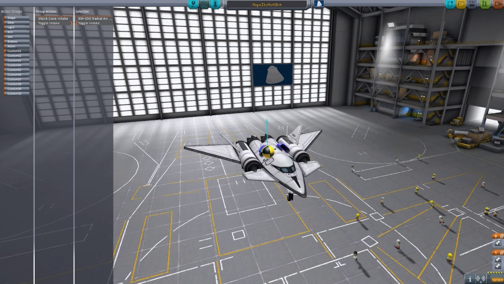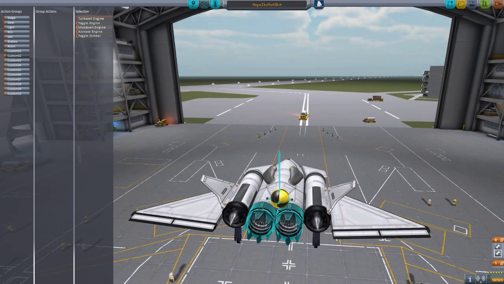Toggle intake. Now these ones here, toggle intake. Now these two guys right here are going to be toggled with number 2, and the other ones are going to be toggled with number 3, okay? And it's going to work perfectly.